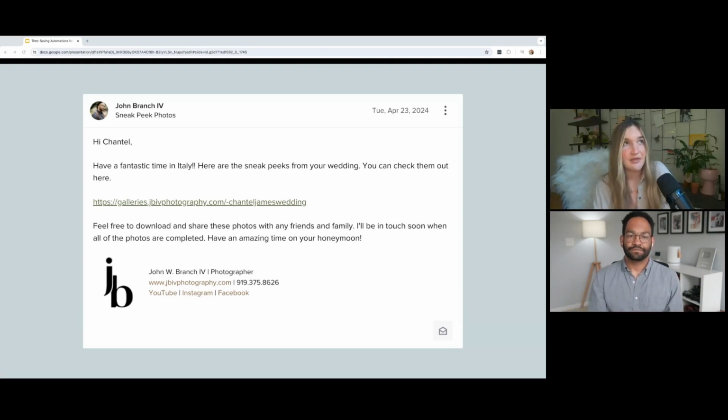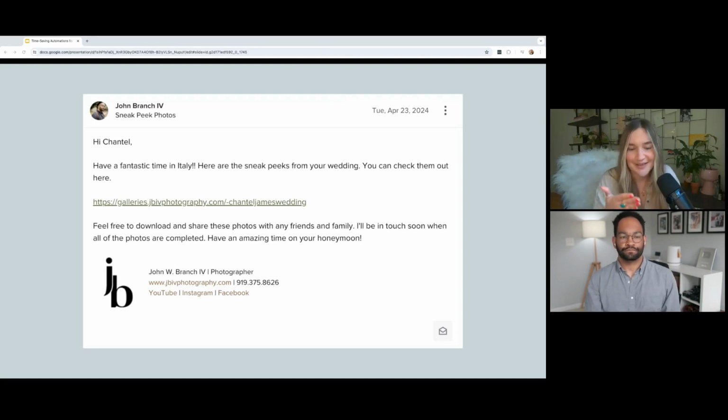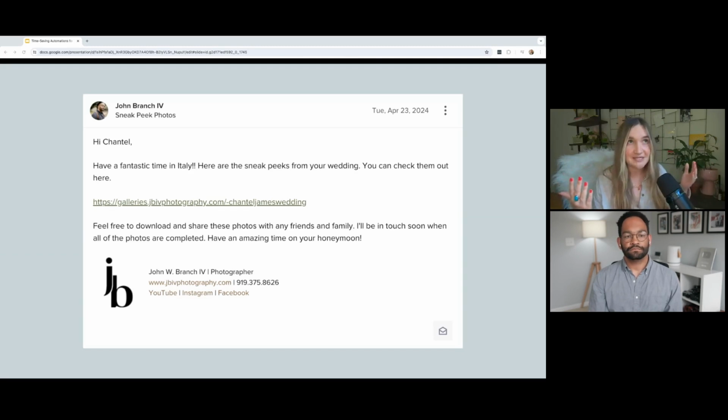Yeah. And I think one thing to note too is this is still an email template. Like in John's process, he still has this template built out with the placeholder for the link. So when he's done with the preview, he knows it's time. And this is one of those tasks that I think you could build into the automation as a reminder, but you're already in editing land for this couple anyways. Like this is one step of your process that you are most certainly not going to have slip through the cracks because this is the thing you are actively working on.